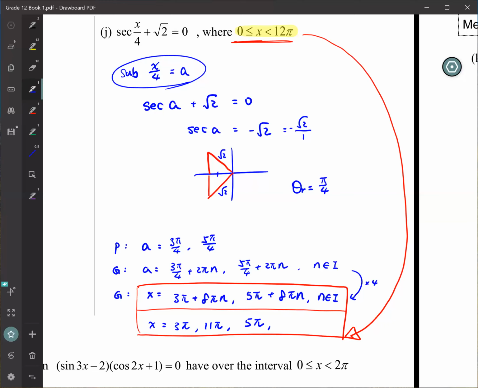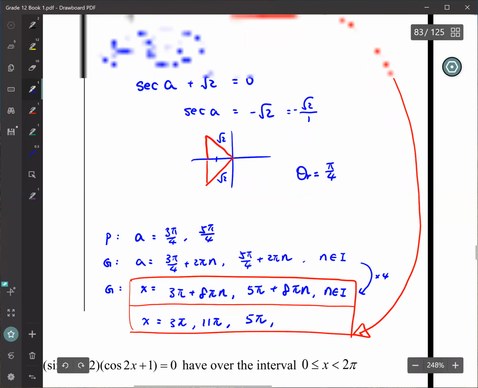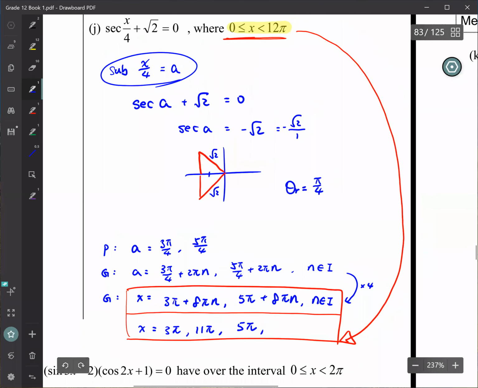Okay, Cindy, what's the last one? Is that it? Let's check, right? How do we know is that it? What will be the next one if we add one more? 13 pi. 13 pi, yeah. 13 pi will be outside 12 pi. So if they change the domain, right, then we need to fit one more. So this one, yes, you're right. That's it, okay? So only 3 answers.